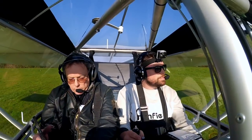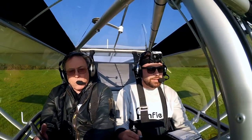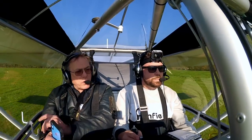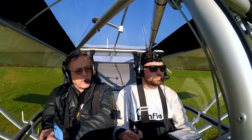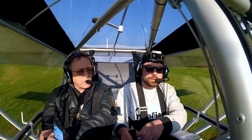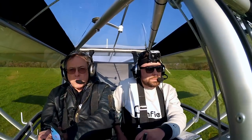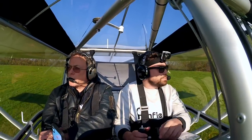I mean, it's bumpier. So on landing, we're a bit quick, and one of them kicks us back into the air. And there's virtually no wind. So we should really have treated that as a short field takeoff and got the short field landing and got the speed a bit better under control. Never mind. So flaps are on.